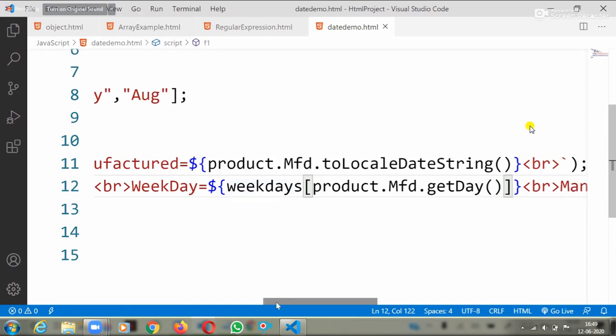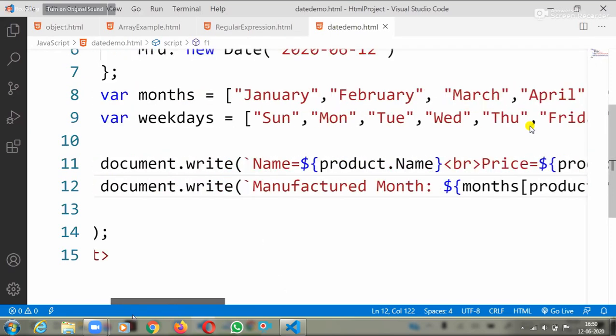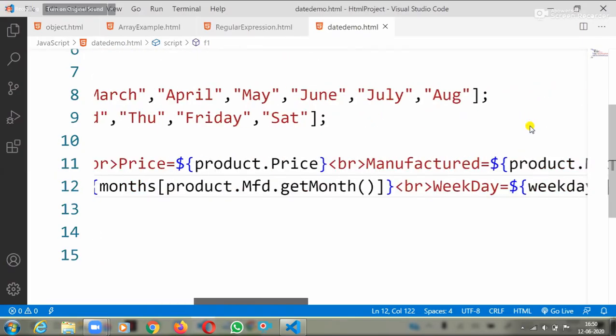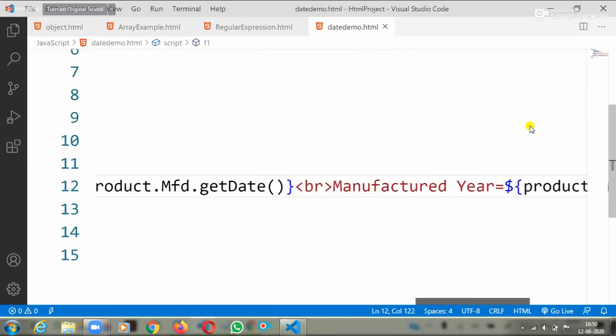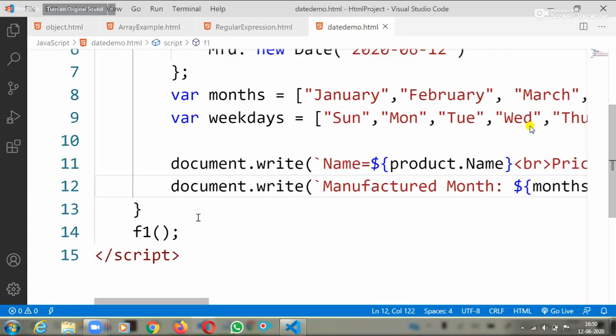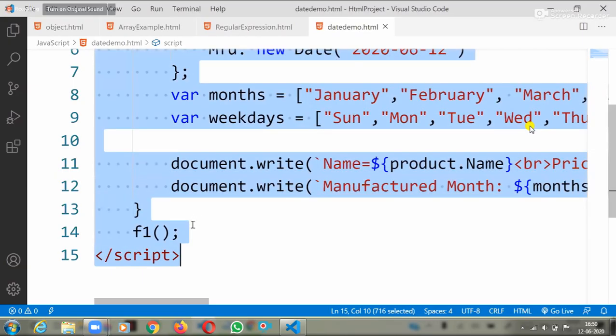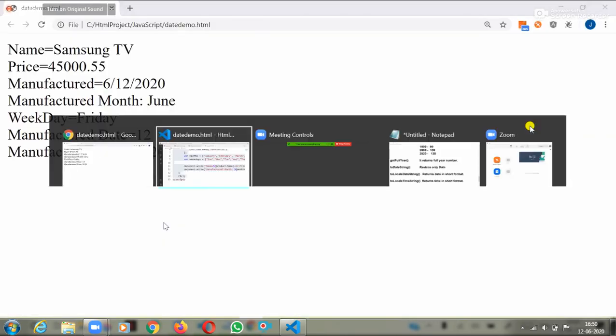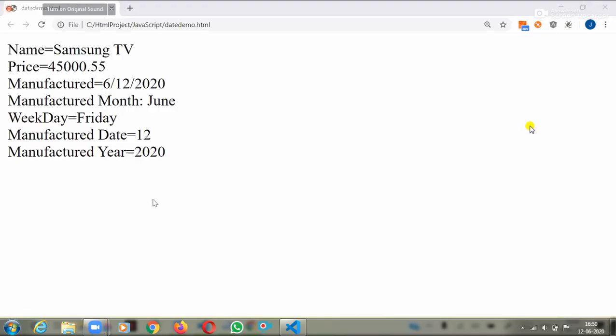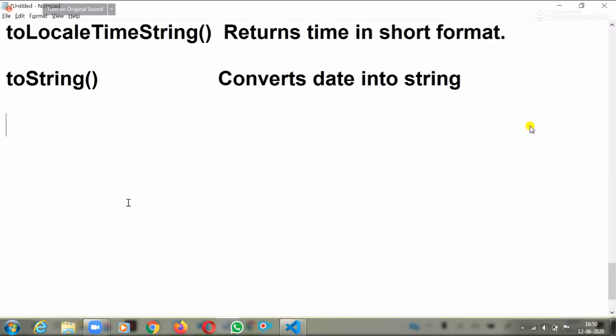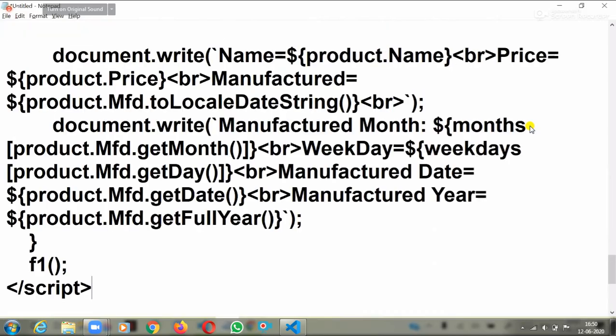So we created arrays of months and weekdays, and we are configuring and presenting them here. So that is how we need to define them. This is one simple example for dealing with dates, reading the dates actually.